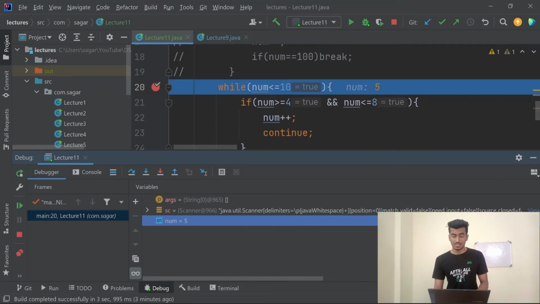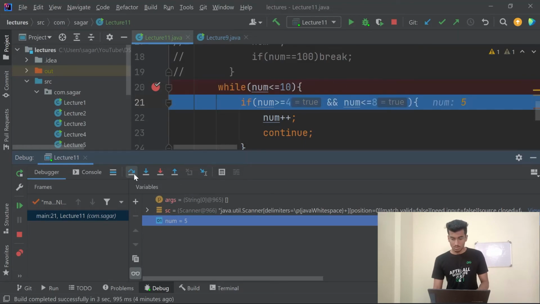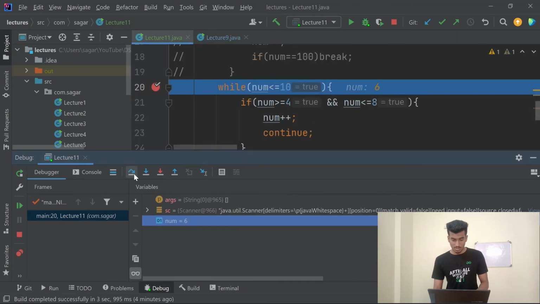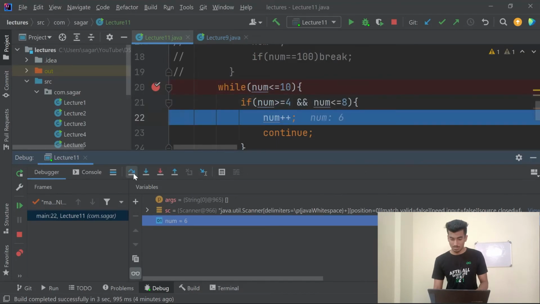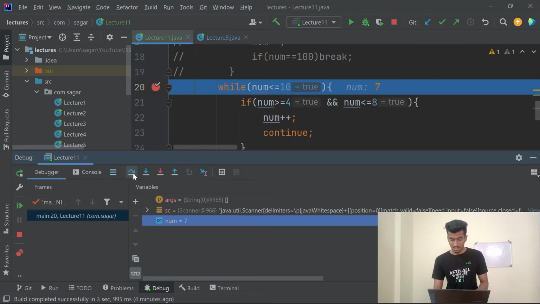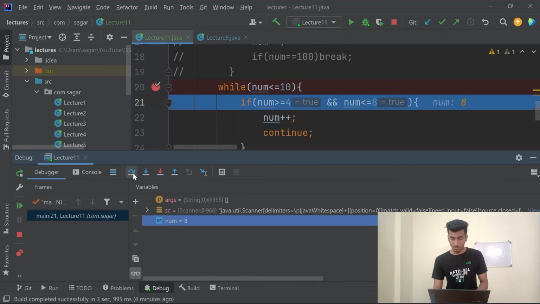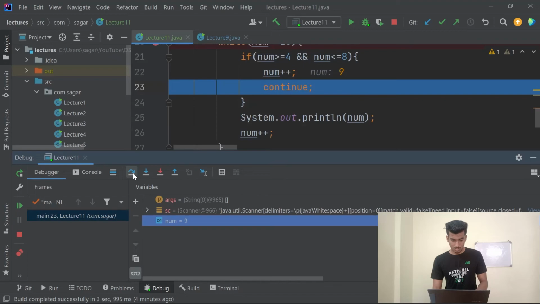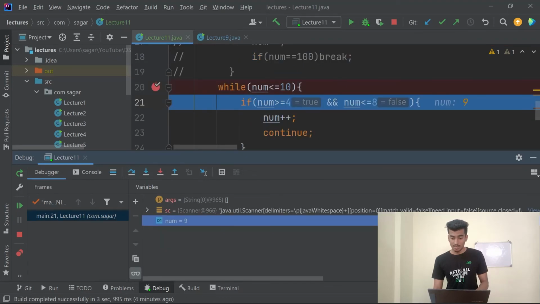And after that we are checking again this condition, so our number is still less than 10, so this condition is true and it will again skip, so number is now 6 and it is now 7. After that it is 8, so this is still true, so our number is now 9, so this second condition is now false, you can clearly see here.